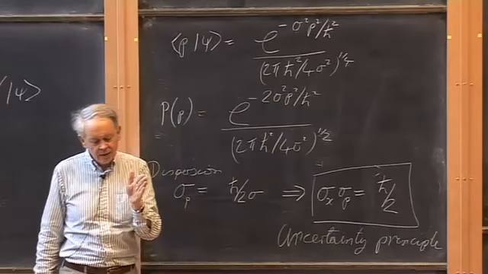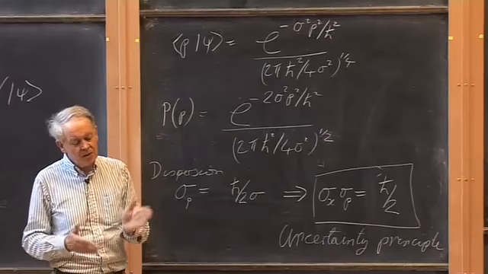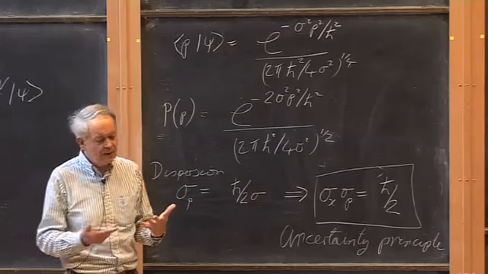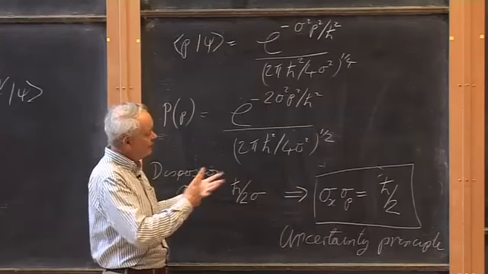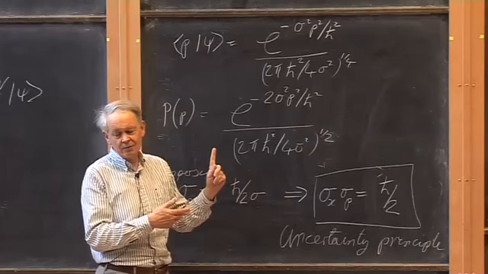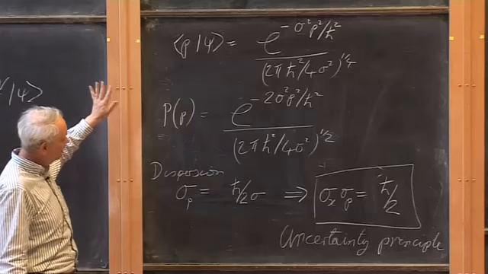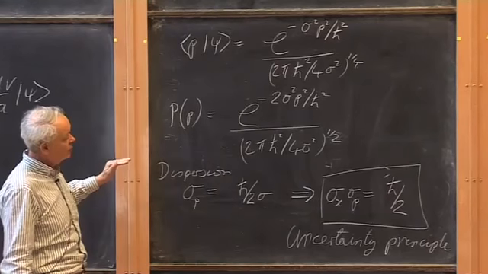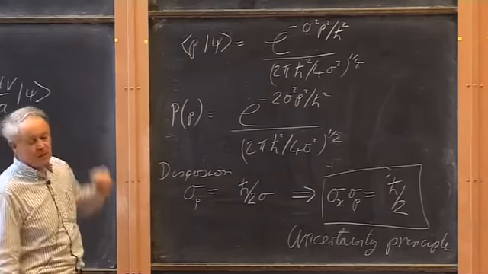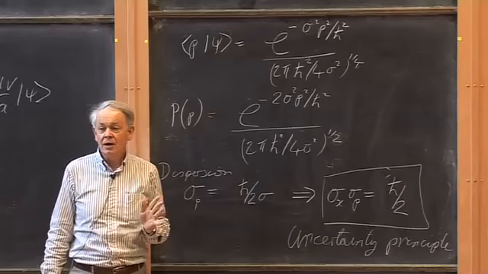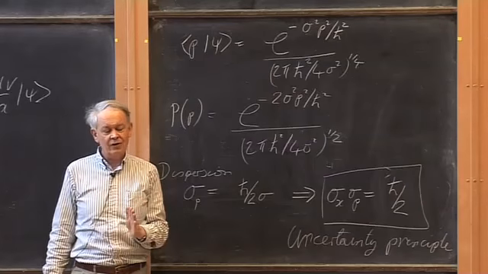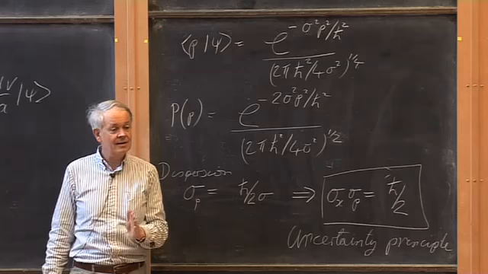So when you make a measurement, you change the wave function, and we've calculated the dispersions for measurements using the same initial wave function, not the wave function that we get when we make the measurement. And the reason we've done this partly is that we do not know what the wave function is we get when we make the measurement. That's in the lap of the gods.